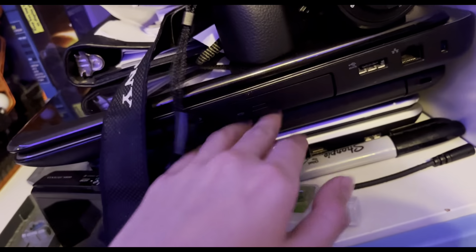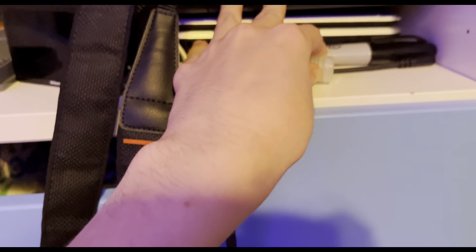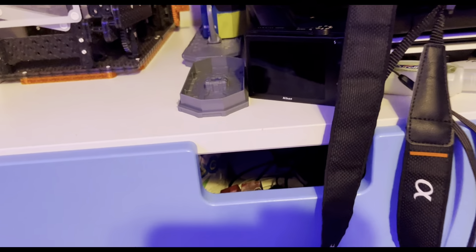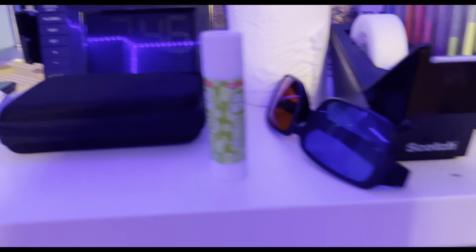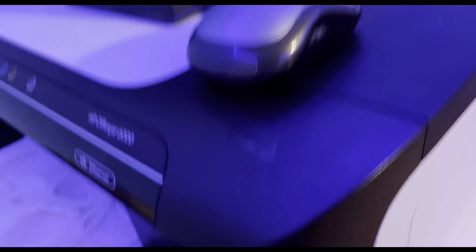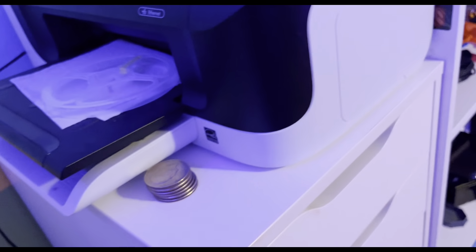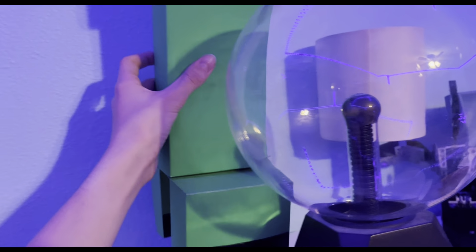Down here I have a bunch of old laptops. They're not expensive — just really old ones. One works but can't run games and doesn't hold a charge. Another can run games but is really slow and also doesn't hold a charge. The third holds a charge but is 14 years old so doesn't run anything. On top of a printer there's random stuff: invisible ink tape, a glue stick, a poop emoji squishy, a Bluetooth mouse, and a cool plasma ball that lights up when you put your hands on it — though I lost the plug for it.